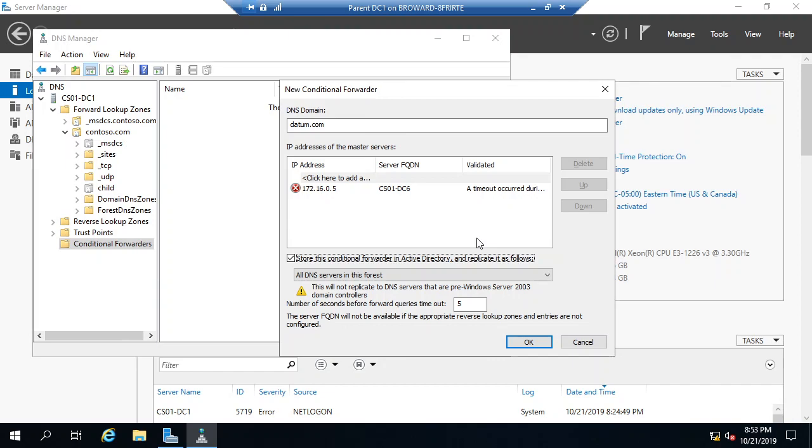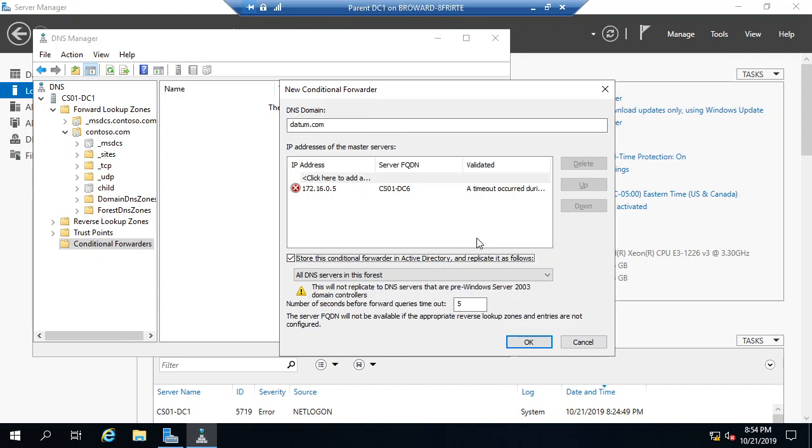Contoso.com. But now look what I did here in this screen. So if a client wants to resolve www.adatum.com, where's this machine going to send it? No, because I'm going to replicate this. I'm going to send this record to all DCs in the forest.